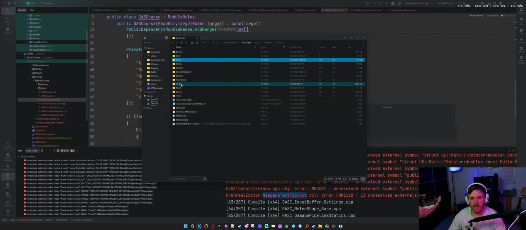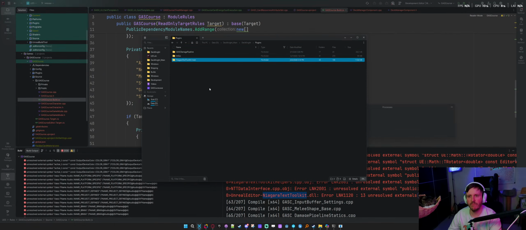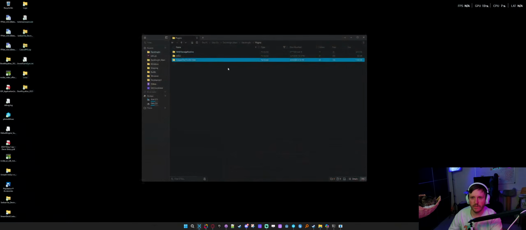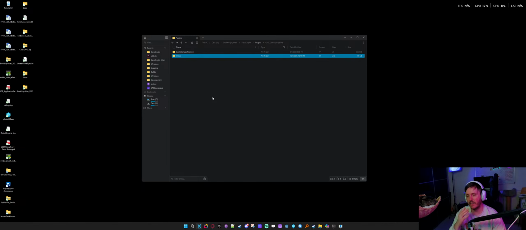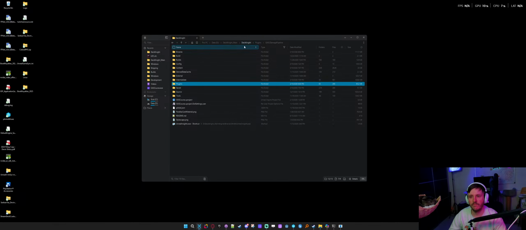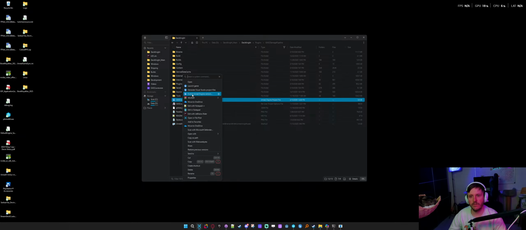We have Deck Knight, plugins. I'm just gonna nuke this. There's also the damage pipeline thing. I don't know what I have there, but there's ImGui. I'm gonna take out the Niagara Text stuff because I don't need it. So let's do it one more time.